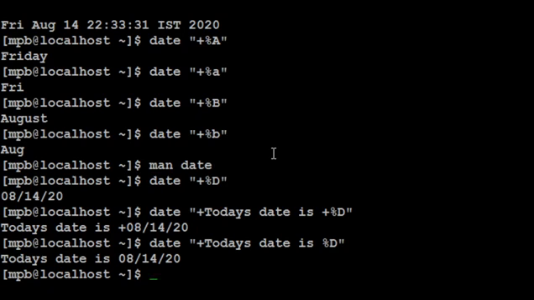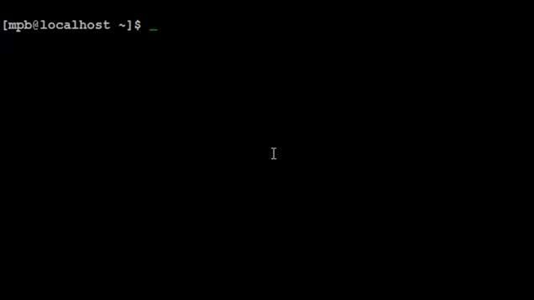Now we will move to the next command, and the next command is the clear command. The clear command simply clears the screen, but it does not discard the content. It just scrolls down and you will see a blank screen. There you can find the dollar prompt and you can start execution again.